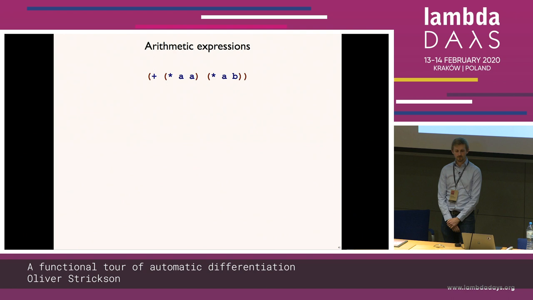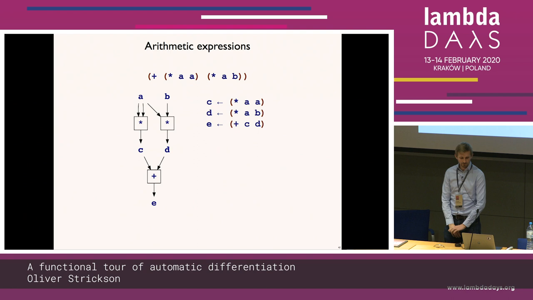So here's an arithmetic expression, and it will be helpful to write it in two alternative ways, either as a graph, so I propagate my inputs through the graph, and I've given temporary names to the outputs of the intermediate functions, or in this SSA-reminiscent way. And probably they're all useful. The thing on the left, the graph, is useful for thinking about it, and the thing on the right is actually what we want to work with in the program.